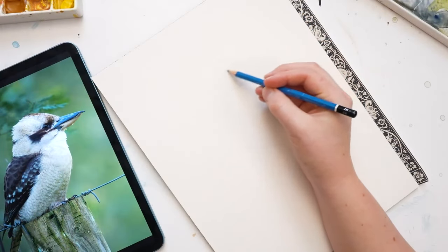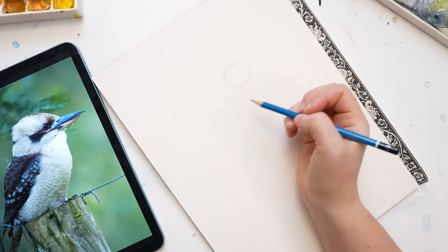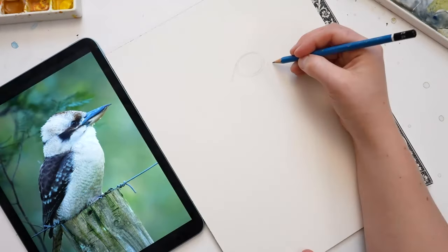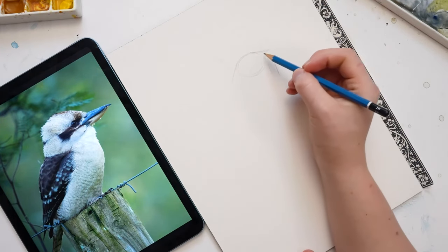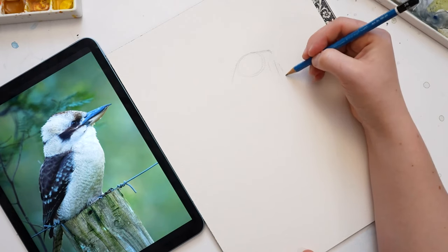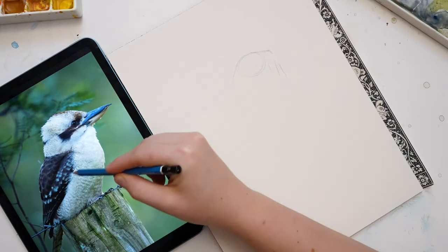For the drawing, I'm going to start off by creating a loose sketch of the bird. I'm using a hard pencil because they're light, and I'll be able to erase the lines easily if I mess up. You also want your lines to be light, so when you paint, you don't see them through the paint. So for my drawing, I'm starting off by creating simple, angular lines. By breaking down the drawing into simple shapes, it makes things a little easier.